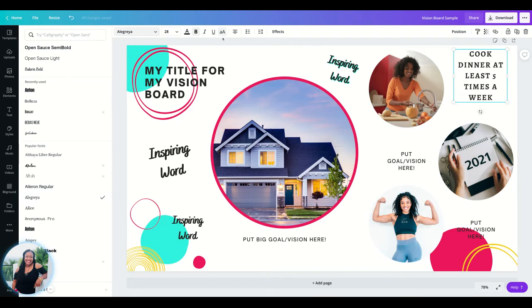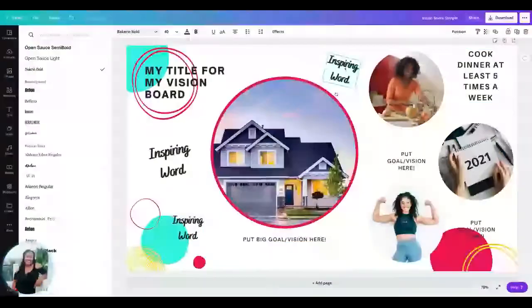This is in all caps. If I want to make it regular, I just click it down to this and I'll make it whatever I want it to be. Let's say I want to keep it here. Okay, so I can go through and change all of my text. One thing about this one, it has an effect to it.